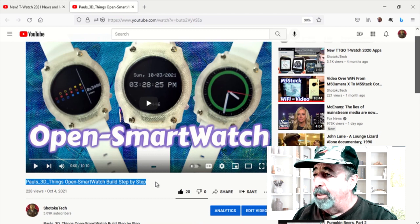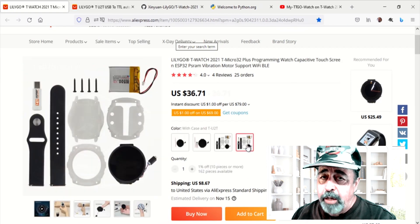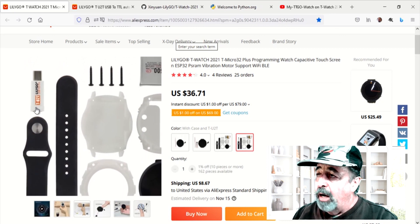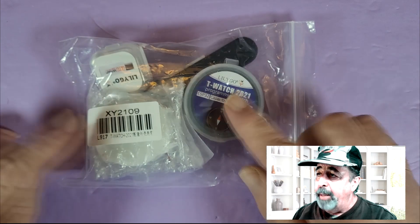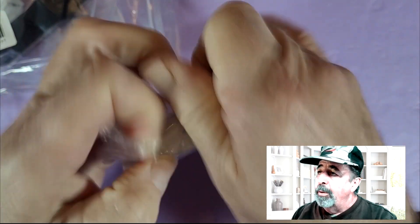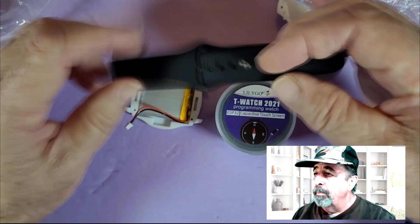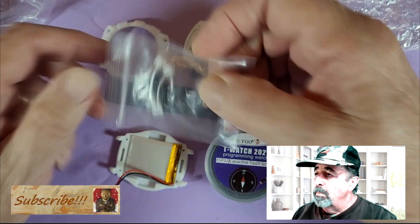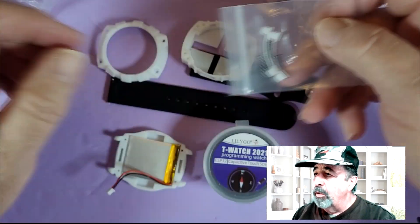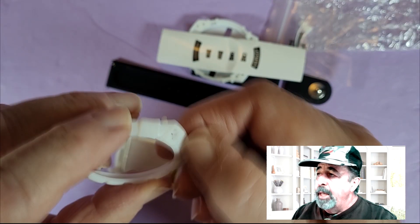I finally got the T-Watch 2021 in the mail. Here's the product page. I got the complete kit that includes the TU2T USB to TTL adapter — you need that to upload software to the watch. Now let's unbox the watch, or in this case, unbag it. The watch and the TU2T are in sturdy plastic cases. This bubble wrap holds the 3D printed plastic parts and the battery. I kind of wasn't expecting the battery to be included, but here is the 50-30-35 battery. Here's the wristband. I like how they did the buttons here in pairs — it makes it easier to work with them rather than having them loose individually inside the case. Here are some stickers for the watch bezel.